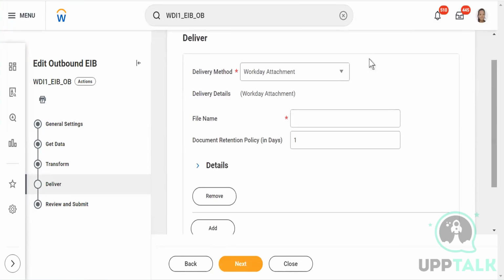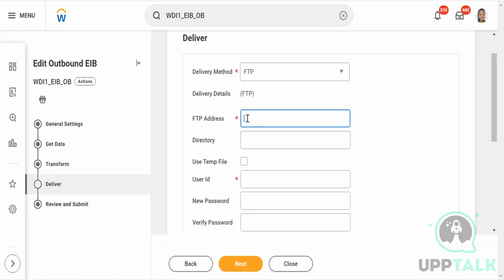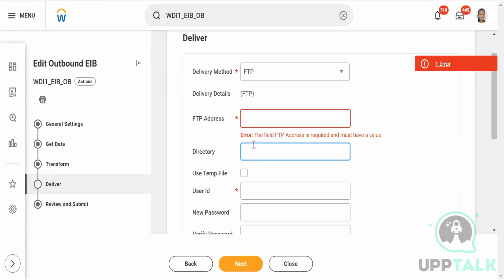Okay. So we were talking about FTP. So when we use FTP, you have to put that address in such a way that you have ftp colon / as a prefix and then the address of it. And then you have the directory. Directory basically tells you that it's a kind of folder where your data is going to be stored. If you're putting it into the C drive, D drive, whatever it is, you have to tell it. And the path has to be put here. That is the meaning of your directory.